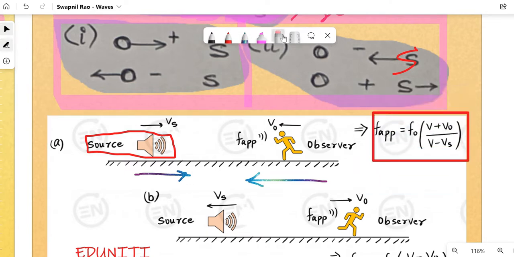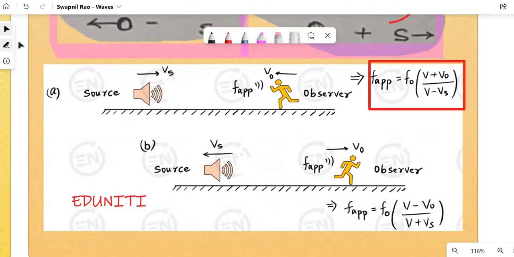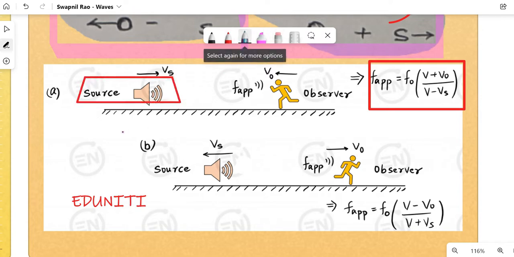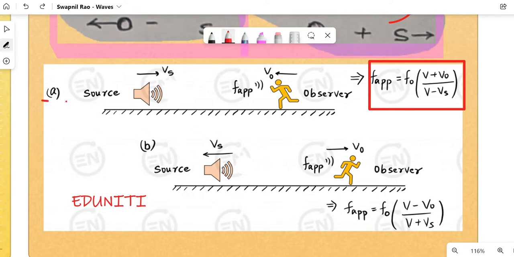And now let's move to example number 2. I'll be erasing this. Example number 2, the same way, let's do it together. As you can see, this is the source. Actually, what am I doing? I really apologize for such stupidity of mine. So over here, this will be case number 2, right? Case number 1 is already done. So let's move on to case number 2. Let's put a box around the source.